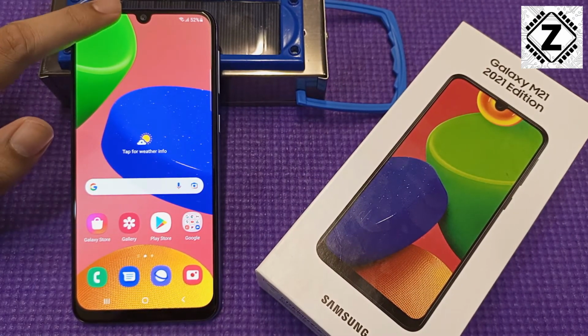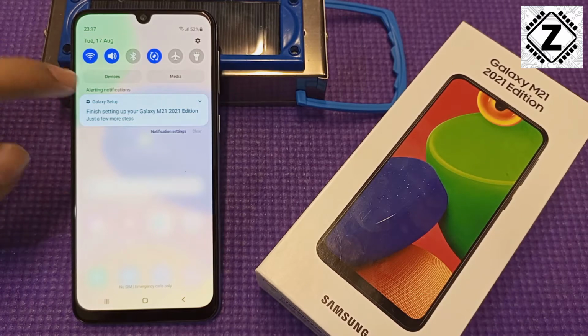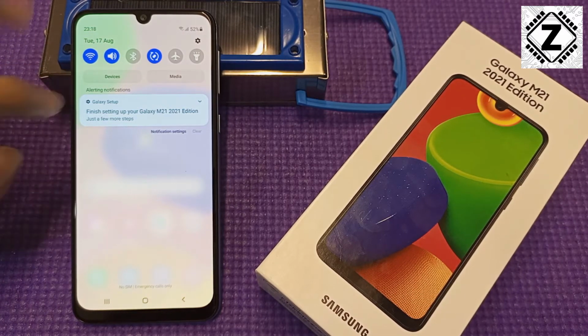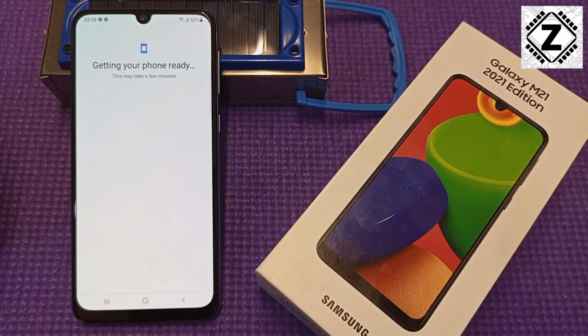You can see over here that Samsung is more than eager to offer a few recommendations. So let's check them out. So here it is saying that finish setting up your Galaxy M21. So let's see what Samsung is trying to offer over here. So here it is saying getting your phone ready. This may take a few minutes. We don't have those many, so I'm going to skip a little bit forward to save your time.